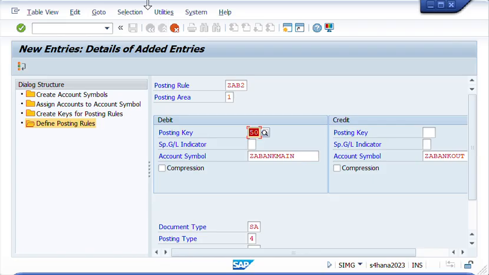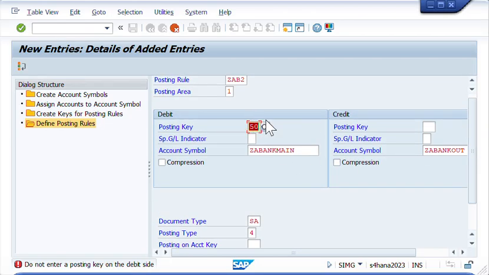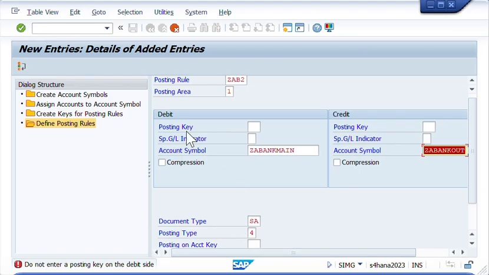Let's try simulate. Do not enter posting key on the debit side. So it doesn't want the debit side. This is the debit side.